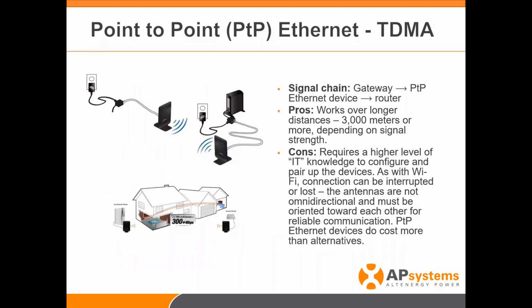The nice thing about this is you can see distances. 300 meters. This is 3 kilometers right here. This is actually pretty amazing. And this is for this device; they make them go even further. So you have the ability to go large distances and still be able to communicate over the internet.